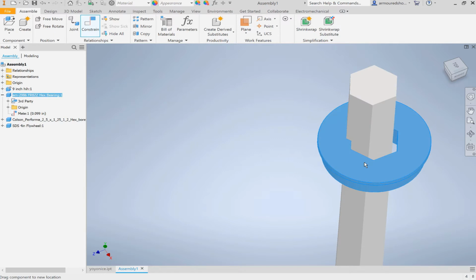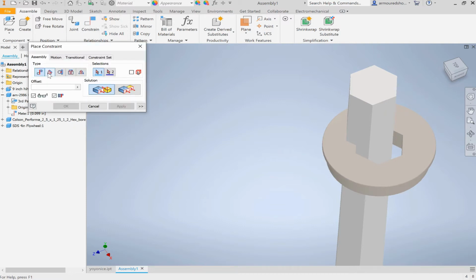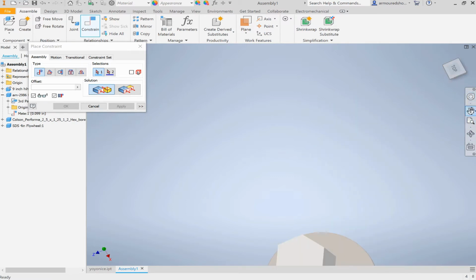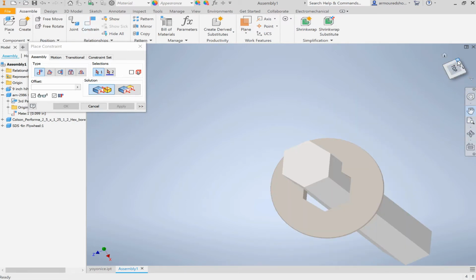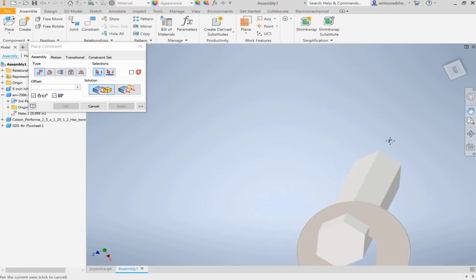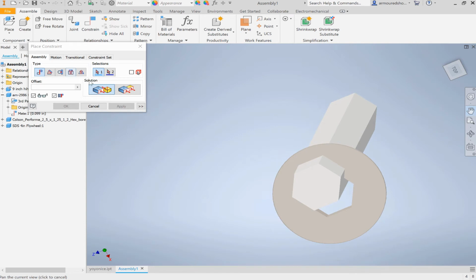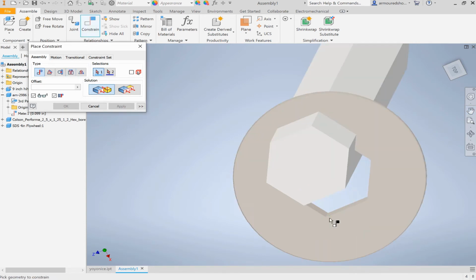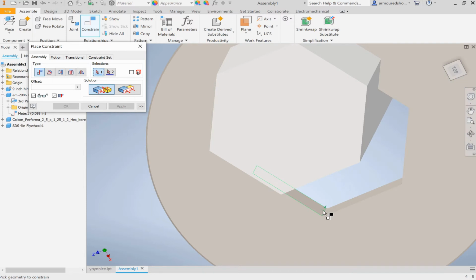Okay, the second constraint is a bit picky. You have to remember what you used. You can see I've still got some degrees of freedom. The key here is you're going to constrain a corner axis of the face you've already used. So I've got to get inside the bearing so that the bearing moves and the shaft doesn't. You constrain to a corner axis on the bore of the face that you've already used, because that allows you to get around the manufacturing tolerances. You can see I have 2 here, and it's kind of relevant which one you pick. I just like to go for the one that's close to the face and not around a little curve.